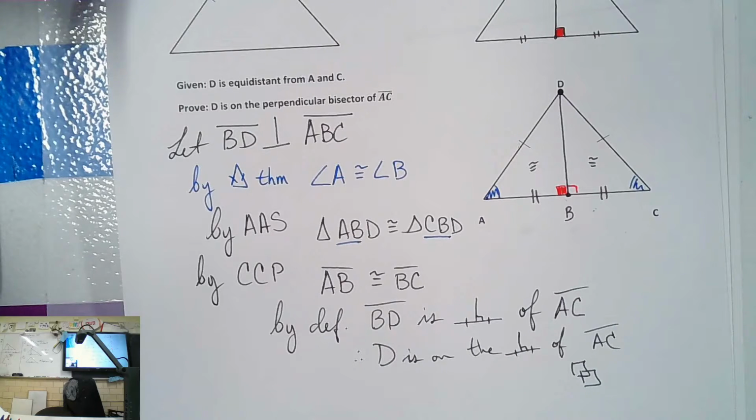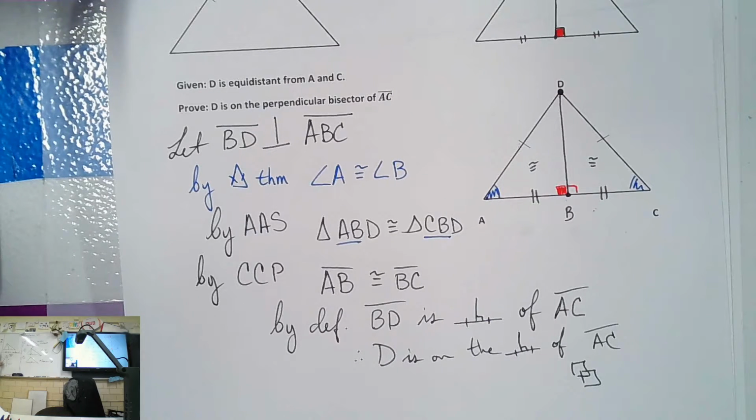Am I allowed to connect dots? How can you say that's a midpoint though? Well, the midpoint's somewhere. So I said just let D be it, right? Wherever the midpoint is, let's call it D. That's all I'm saying. And then I connect my dots. And then you can prove these are both 90, and that's a perpendicular bisector, right? How would I prove those are both 90?